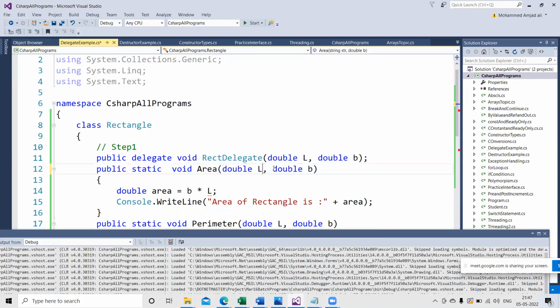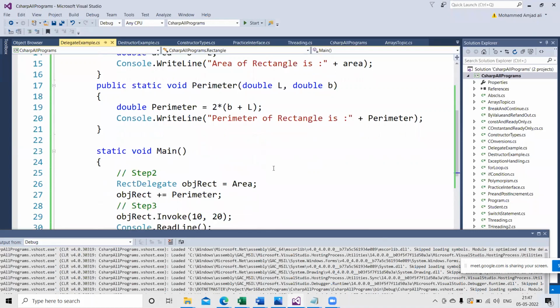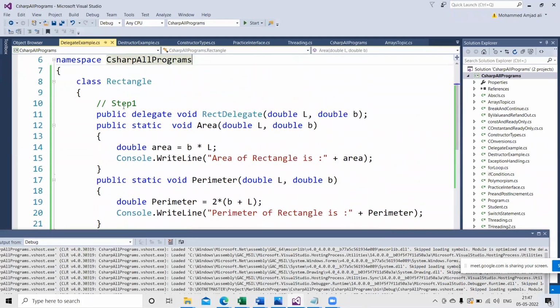Simple. And the interview is going to ask; right now we understood the simple three steps. Again, I'm going to repeat. Step 1, you are going to initialize. First you create the delegate variable. How to create the delegate object? Public delegate, this is the delegate keyword. Public delegate void delegate name, this is the delegate name, and this is the parameter. This is step 1. Any doubts in step 1? Anyone? Okay, good.